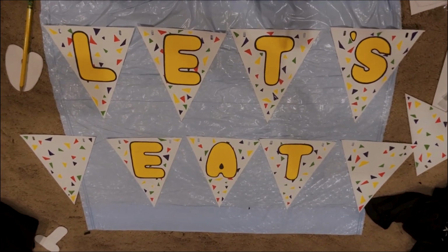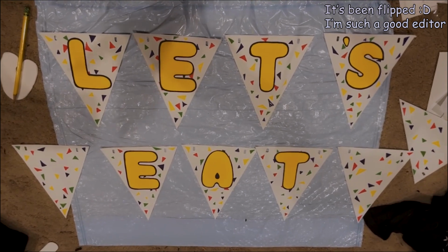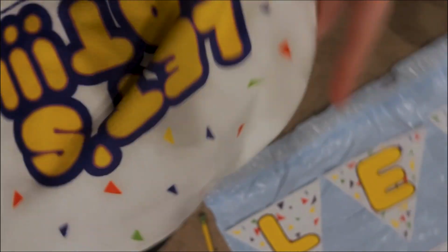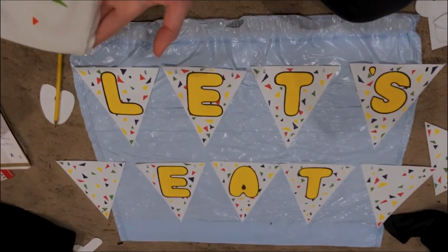Okay, so another update. I finished the flag thing. So, I have it backwards. Jesus, there's my camera. I'll probably flip this. I don't feel like getting up. But it's done. And ignore my Starbucks. I think it looks... Hold on, I'll flip it like this.